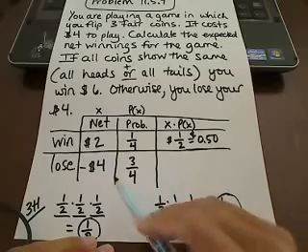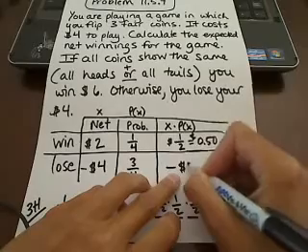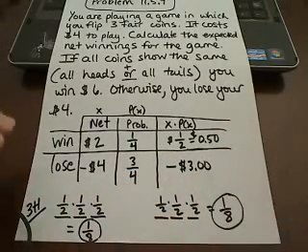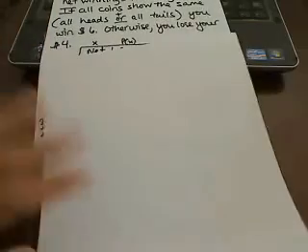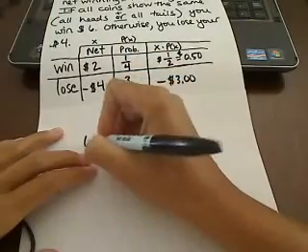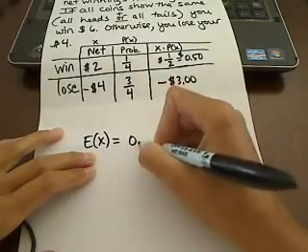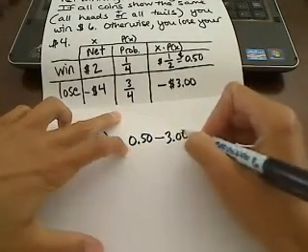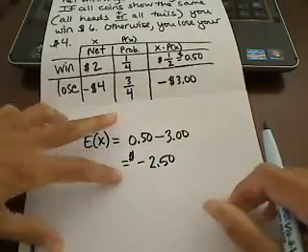Okay, and then if I take -4 times 3/4, that's actually going to be -3, and that's actually -$3. All right. And then expected net winnings here would be to just add these 2 columns up. So the expected net winnings, and we usually use an E to show that, is going to be a positive 0.50 and then minus the $3. So you're actually going to get -$2.50 here for expected net winnings.